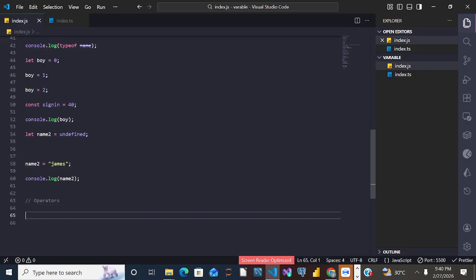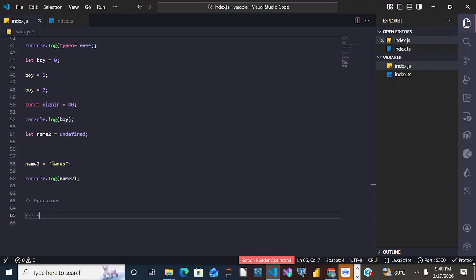Now for operators, the first thing I have there is arithmetic operators. These arithmetic operators: we have plus, addition; minus, normal minus; division, which we have as slash; multiplication, which we have as star; and we have what is called modulus.